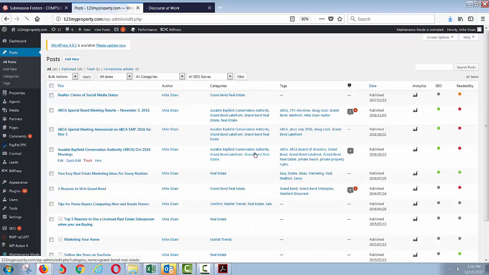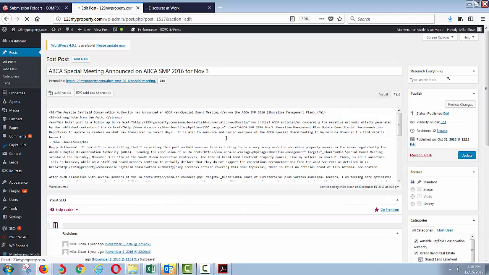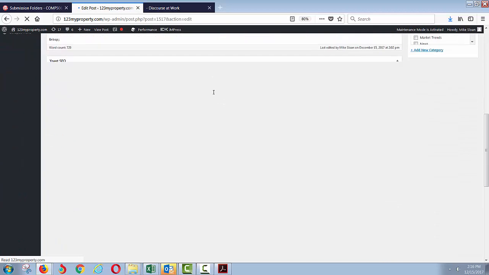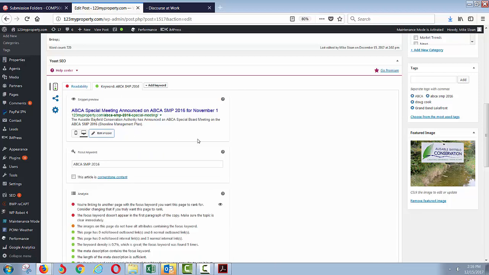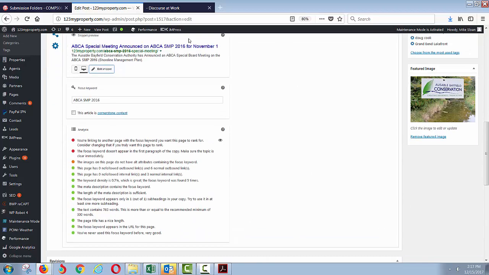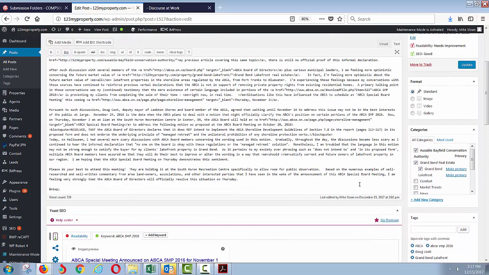So unlike the planning post, where the screenshots I actually want, in addition to your post, you take your post once it's done and you copy and paste the post into a Word document. Then underneath that, I want these screenshots. I want a screenshot of the snippet area opened up and expanded, like this chunk. And then I want a screenshot of the whole Yoast section like this. You might have to fix your resolution to get it to show. I don't even need to see the category and tag part. Like, I won't even know if you actually did the category and tag. I'm just asking you to do that as a best practice.